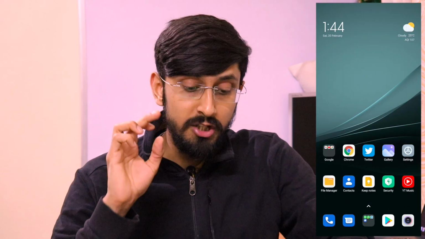Let's go ahead and check out how we install the Gcam. I'll be recording my screen over here, showing you guys every step of this process about how you can install the Gcam. I'll be giving the link for the Gcam in the description, guys. You can just straight away go ahead and install the Gcam application from that link.